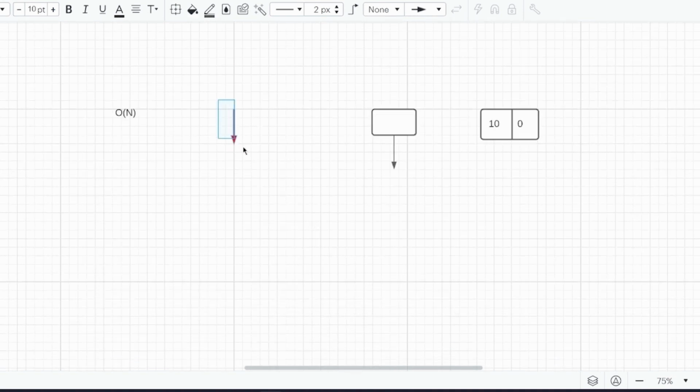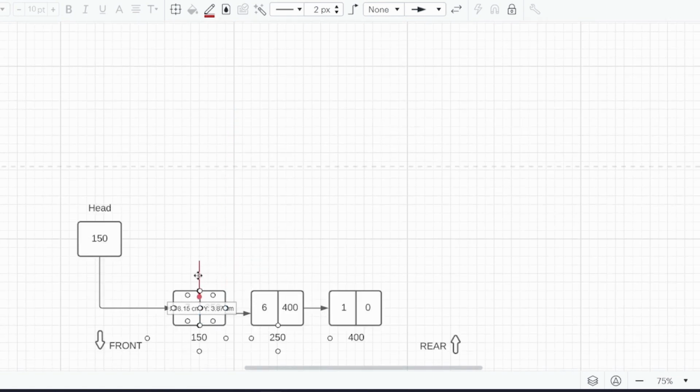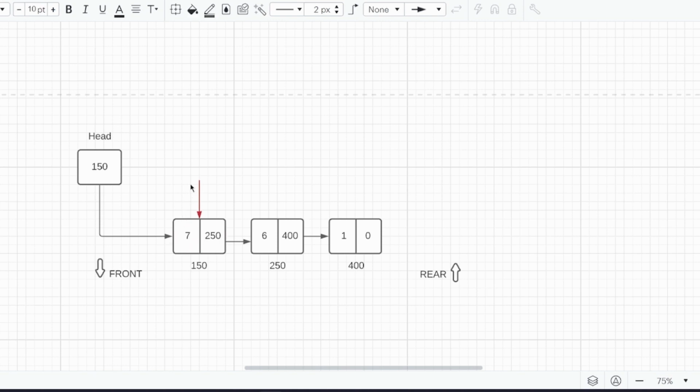So let's say we have another pointer variable which is pointing towards the first node, and it has to iterate through all these nodes in order to reach the last node, because we can add a new node only after the last node.